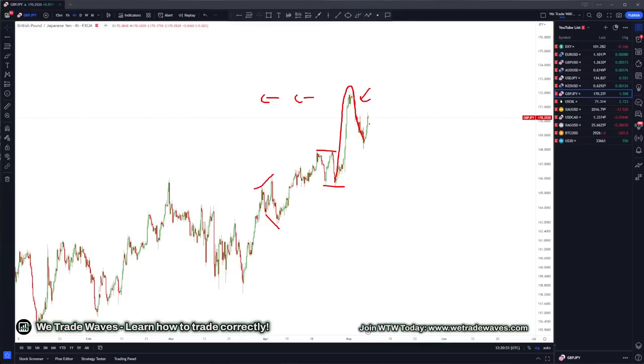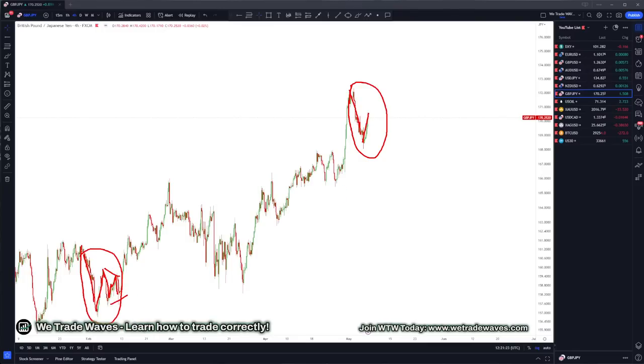Because sharp down, sharp up means complex structure. You hear me saying that a lot, and I'll give you just an example. Look at this. And look at this here. All right? We have sharp down, sharp up. We have sharp down here and sharp up. What does this mean? A complex structure. We might get any sort of corrective structure here before the next wave.